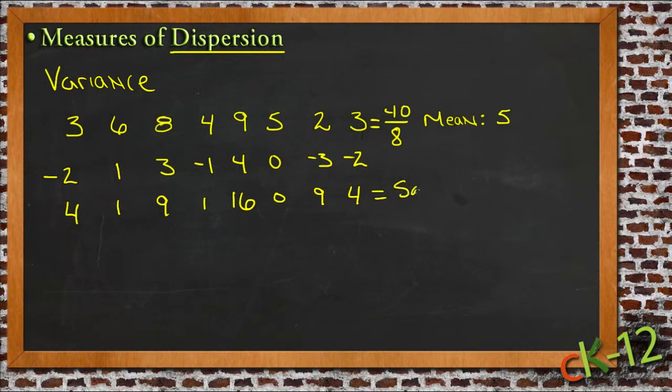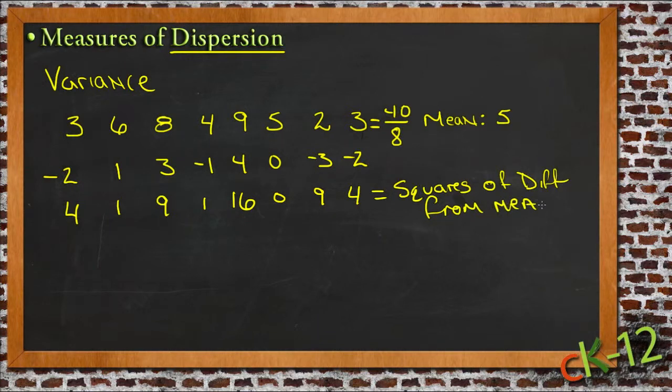So these values here, these are the squares of the difference from the mean. Now these individual values actually tell us quite a bit more about the importance of each individual unit or each individual entry in our initial set. The ones that were farthest away from center now have these huge values attached to them. Nine was pretty far away from our average or our mean of five, and its value now is sixteen, whereas five, which was right on our mean, its value is zero. So now just looking at the numbers, we can see the ones with little bitty variances are the ones that give us a better idea of what the mean of our overall set is.